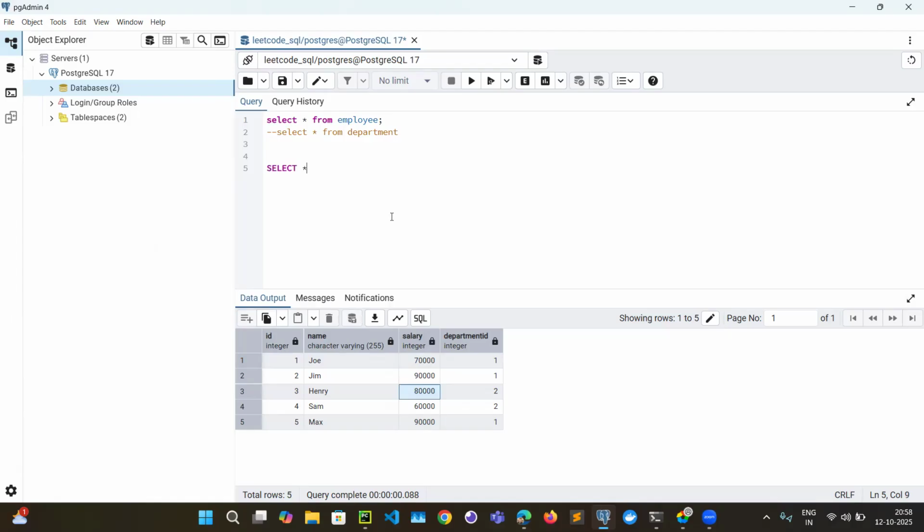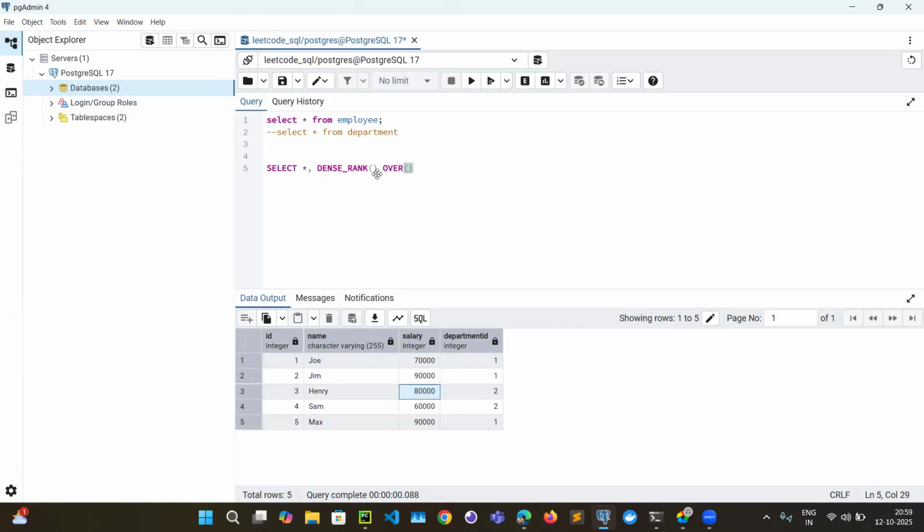So select star. Star means as of now I am just adding one more column, ranking. I need all the columns, or you can manually type ID, name, salary, department ID. Now we use DENSE_RANK because I don't want to skip ranks.